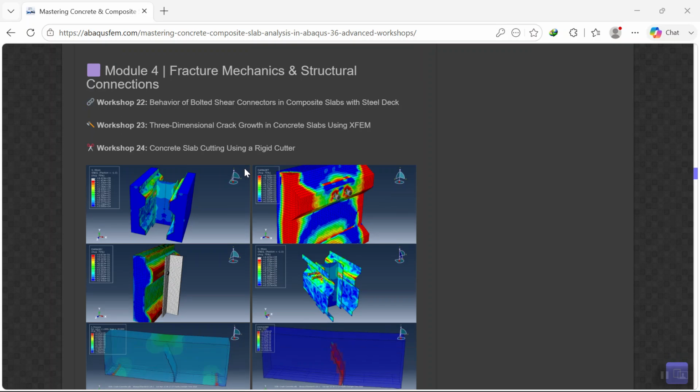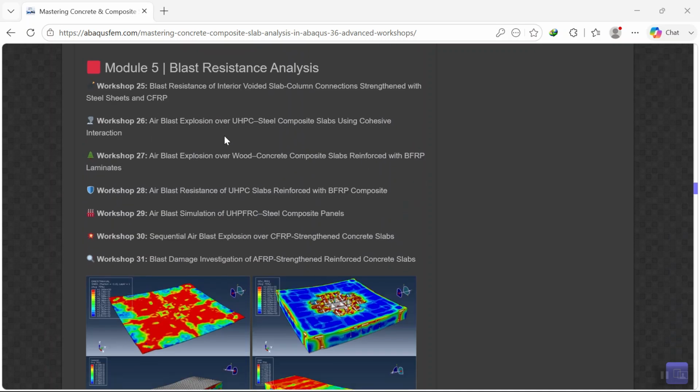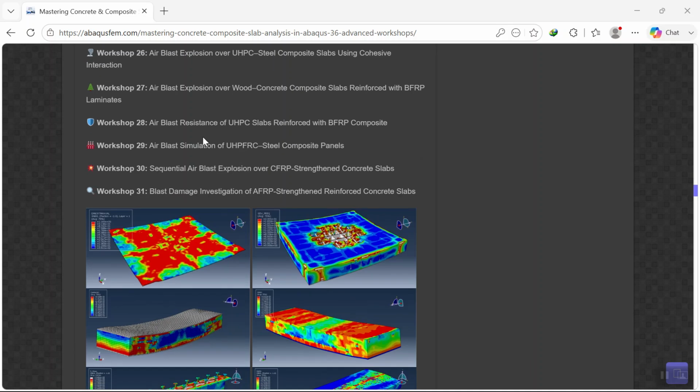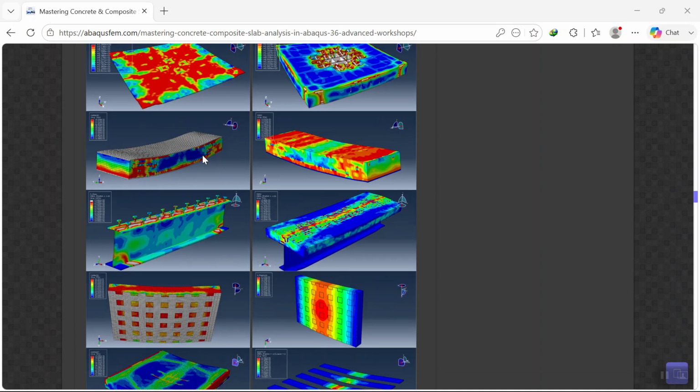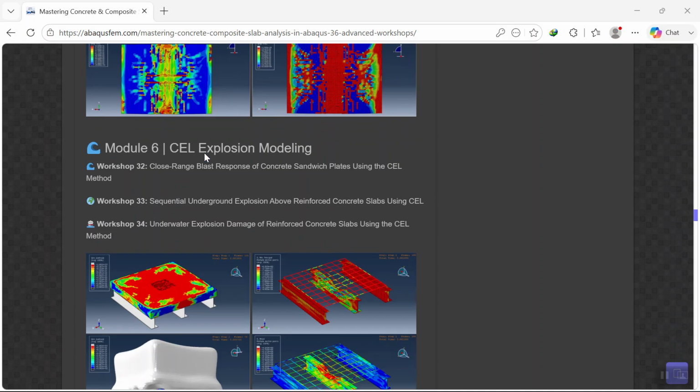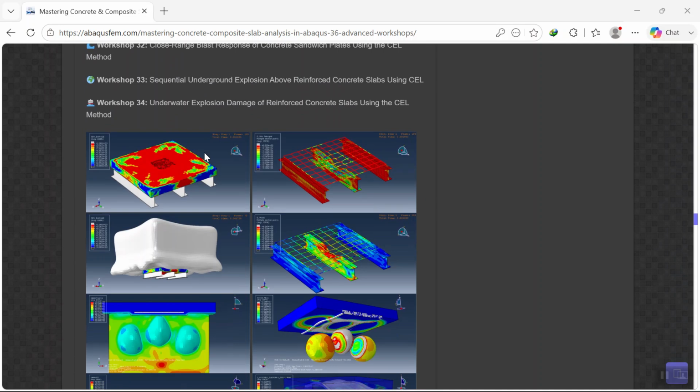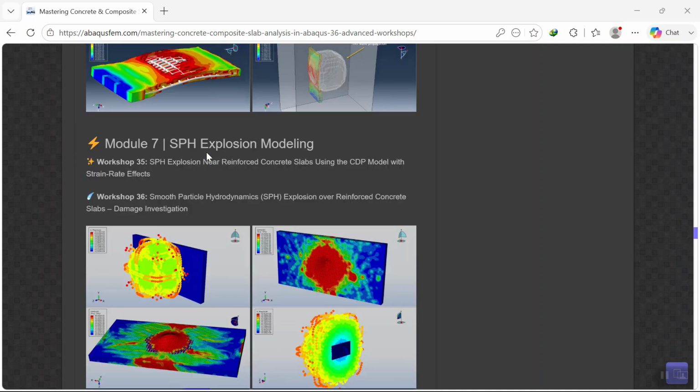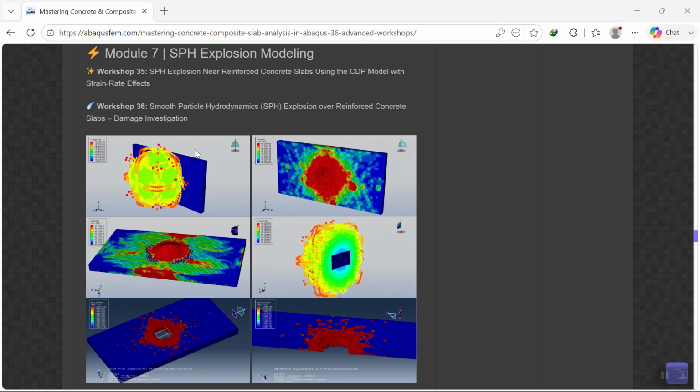The fourth module introduces fracture mechanics, XFEM, and structural connection, including 3 models. The fifth module focuses on the blast resistance concrete and composite structure here, about 6 or 7 models. And finally, the last 2 models here, see here, the SPH explosion.